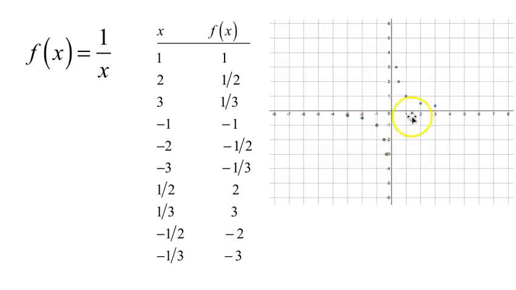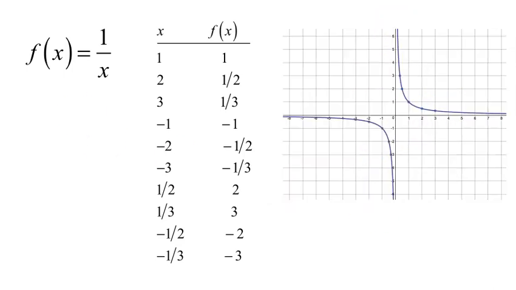So there are the points that we've identified on the table, and you can see what's going to happen as we move up this way. The graph is going to have an asymptote that will be the y-axis. Moving down this way, the asymptote will be the x-axis. So horizontal asymptote here at y equals 0, vertical asymptote here at x equals 0. Here is our graph. Looking at that function, we can see how this is behaving.